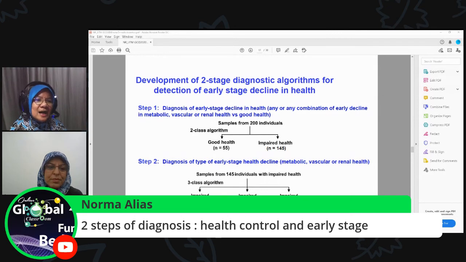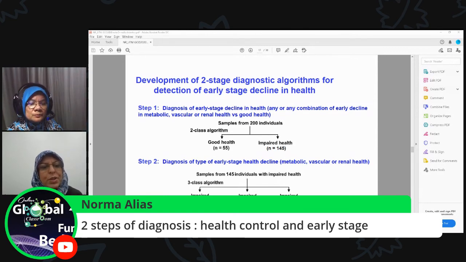Explain to us how to get the data based on the two stages here? So we recruited 200 subjects. If you go back to the previous slide, we specifically recruited people who have impaired metabolic health, impaired vascular health, and impaired renal health, and also healthy controls. These people were very well characterized. They have all clinical data on them, and as inclusion criteria, only a few relevant clinical characteristics were different from the normal. It was not a huge difference, very small.